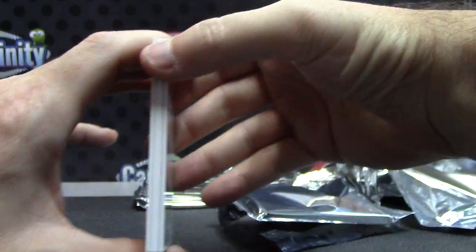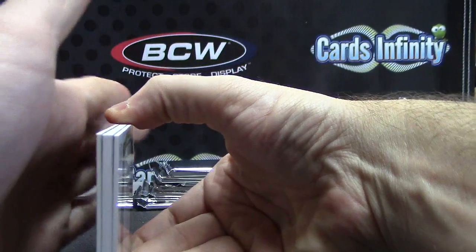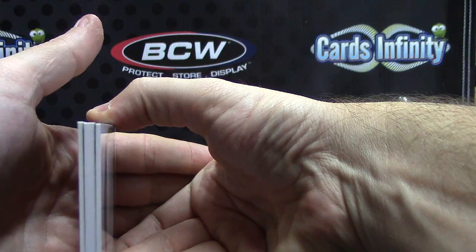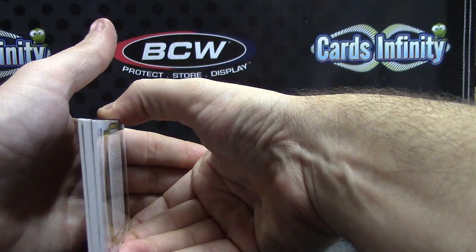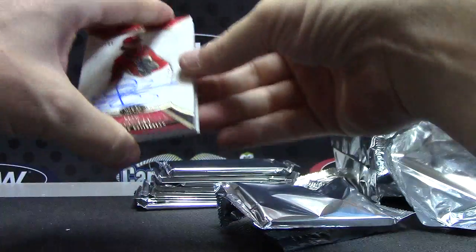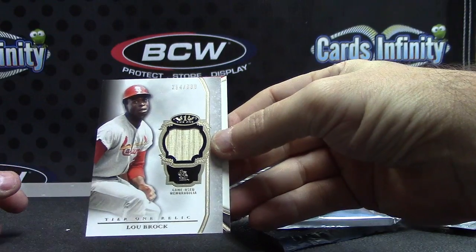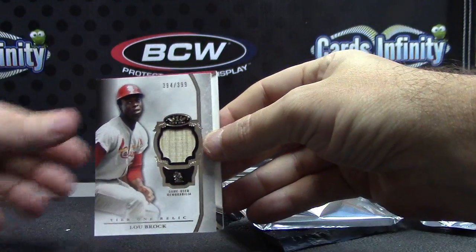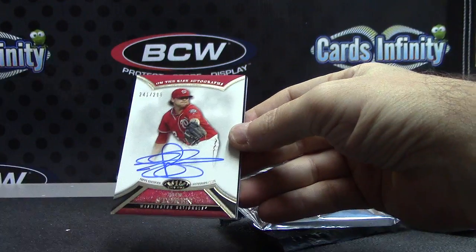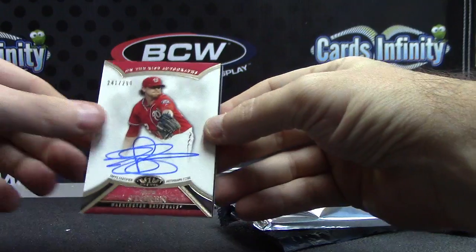Uh-oh. First fatty I've ever seen. See if I can get it to focus. Oh, it won't. Open like 20 boxes of this. Not one fatty. This is the first fatty ever. Alright, we have Lou Brock Bat. Drew Storen. And the fatty.